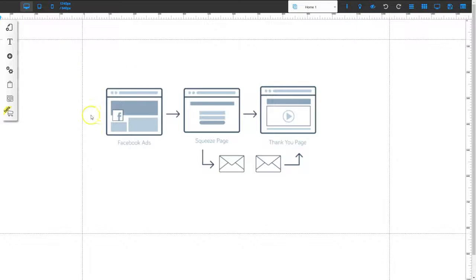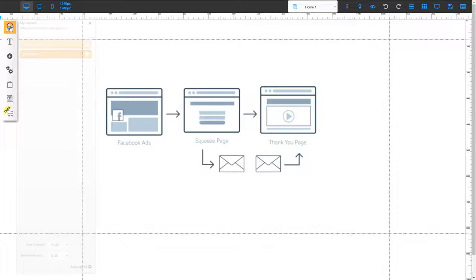We're going to get a traffic source, which might be Facebook ads, YouTube ads, or some other funnel that you have. And you're going to send that traffic to this squeeze page. This squeeze page is designed to entice your website visitor to give you their name and their email address. Once they do and they click the submit button, they'll be sent to the thank you page. And then from the thank you page, you can choose to end it right there or send them to another funnel. So super simple. Let's go ahead and jump in and edit this template.